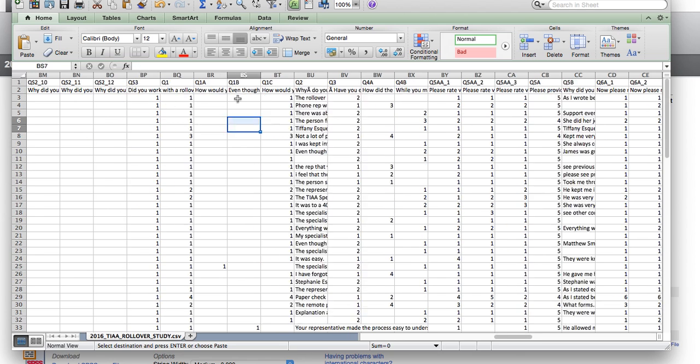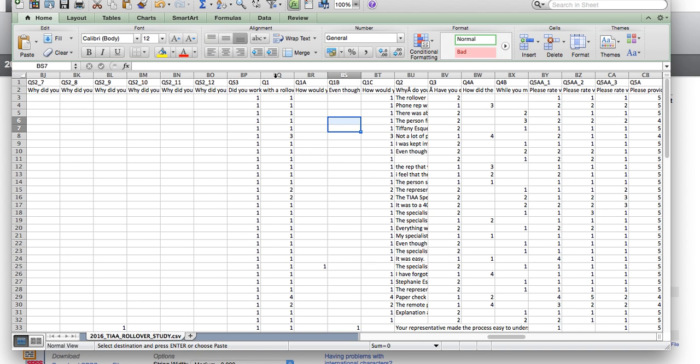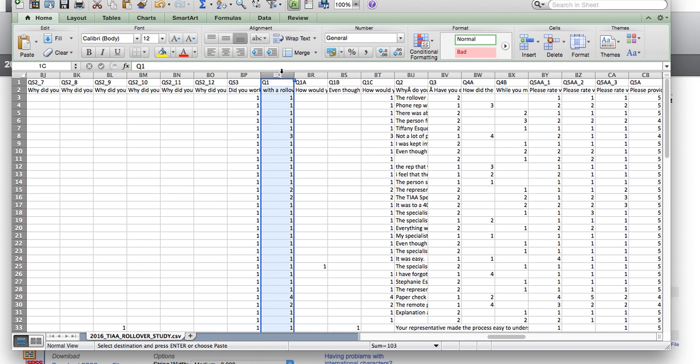I'm going to leave that the way it is. But now I also have a column that has all of the combined data together. And like I say, any participant who comes in and takes the survey from scratch now, their data will be added to this Q1 column, so you can report on this all together.